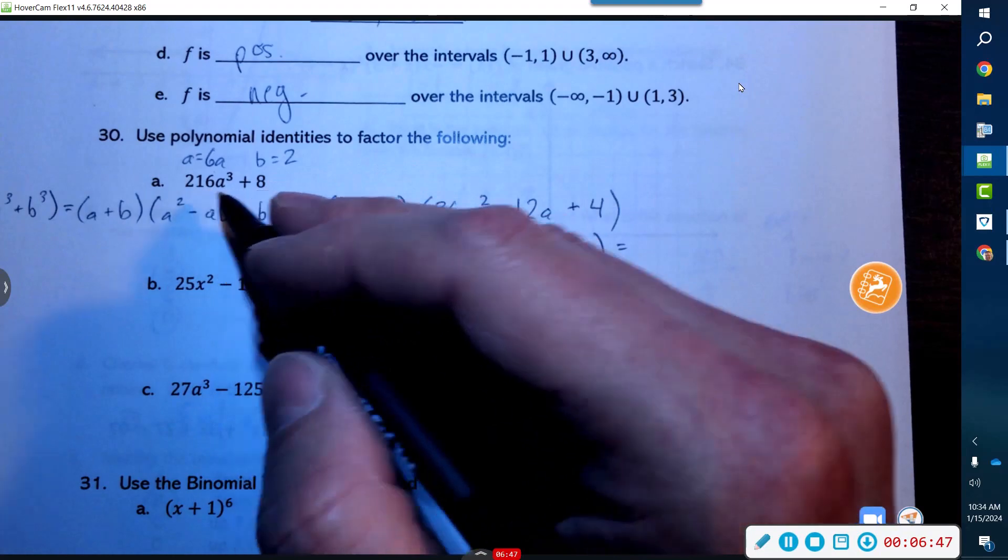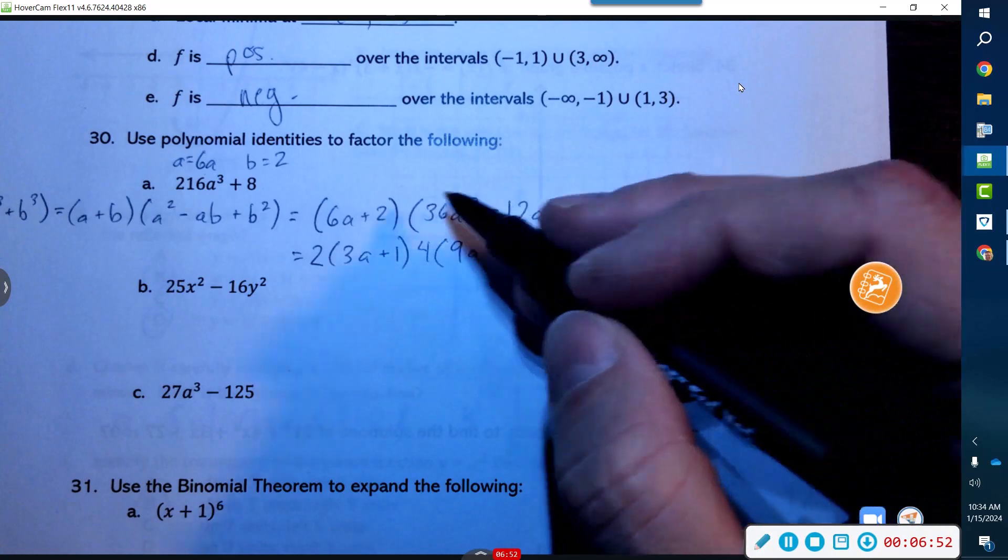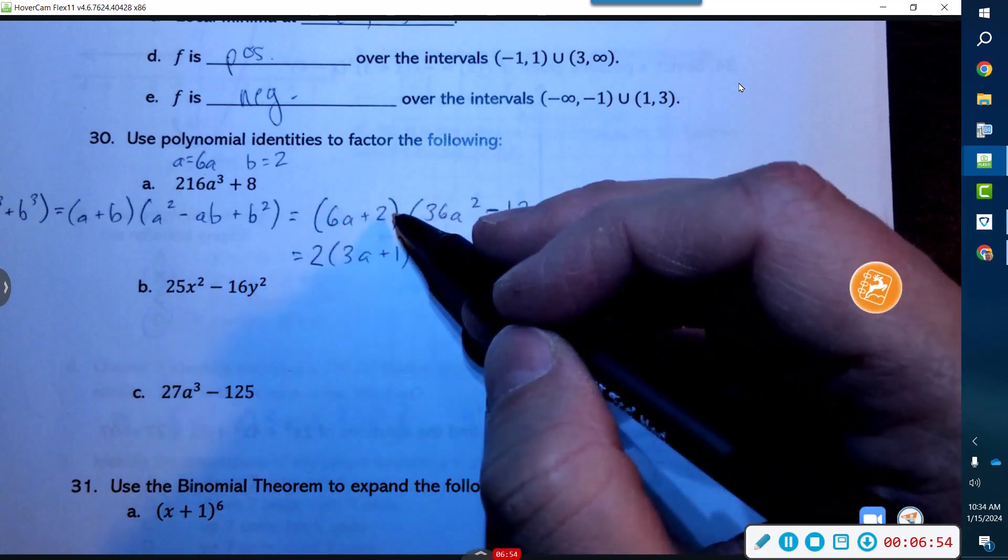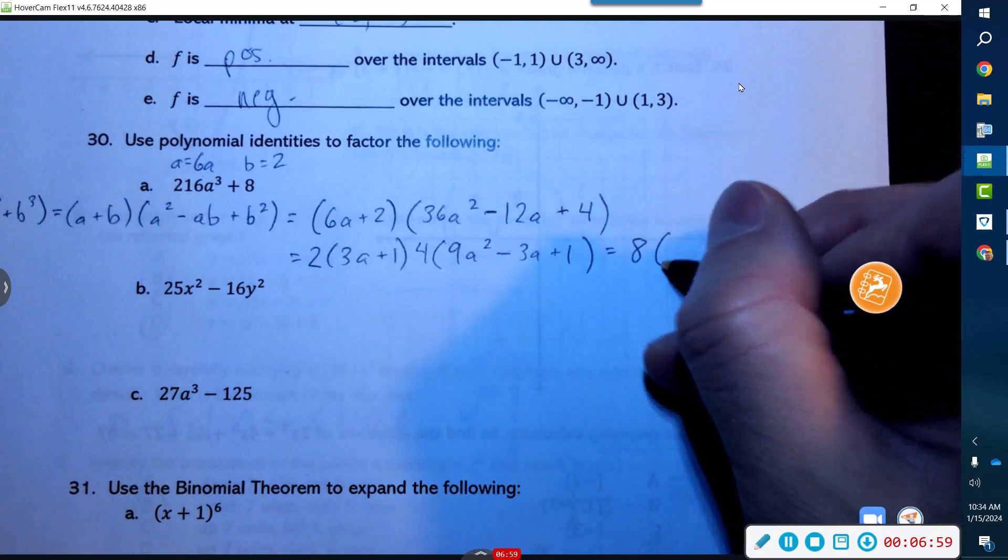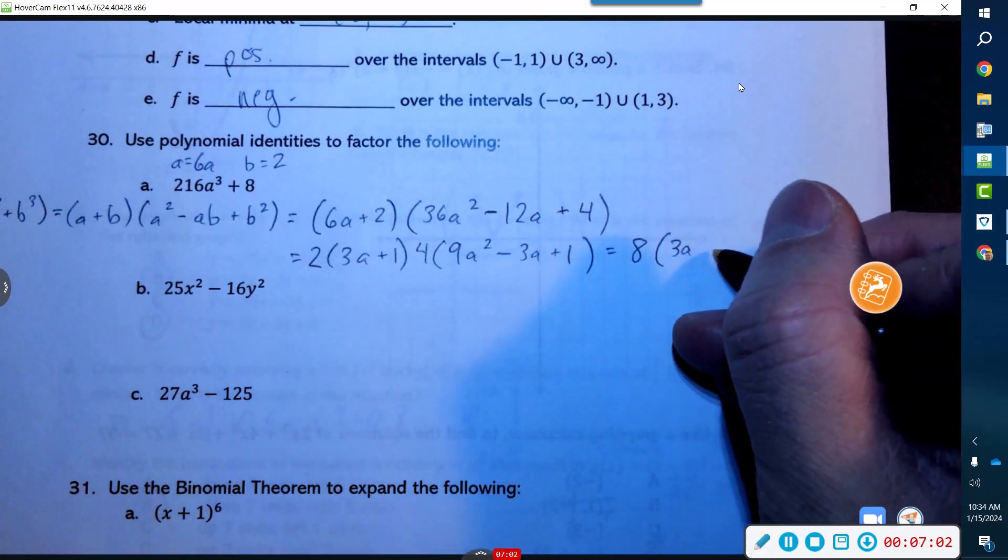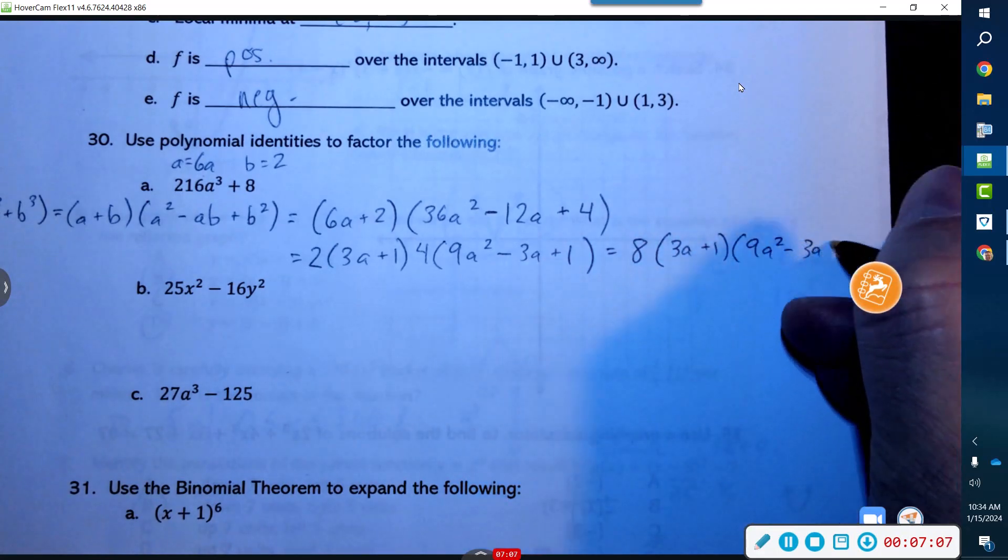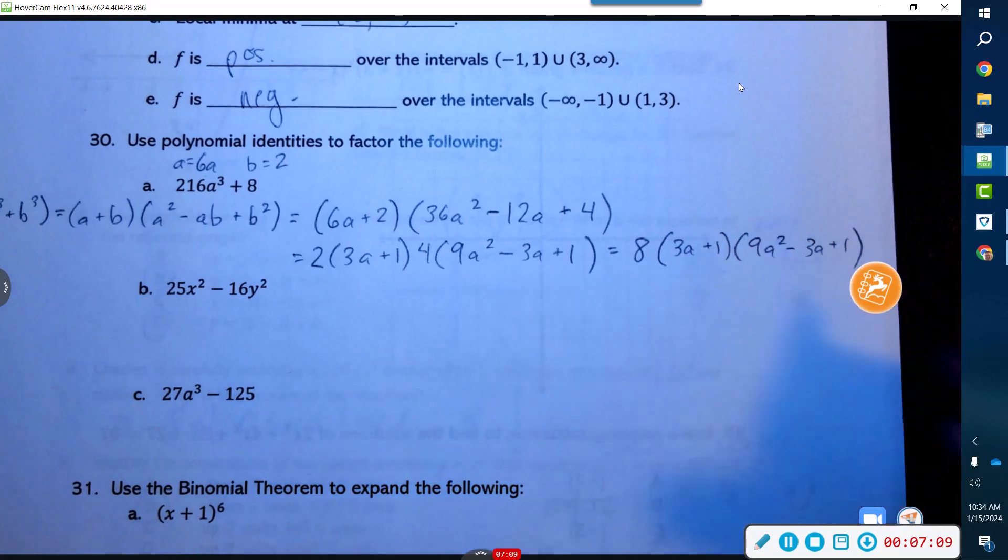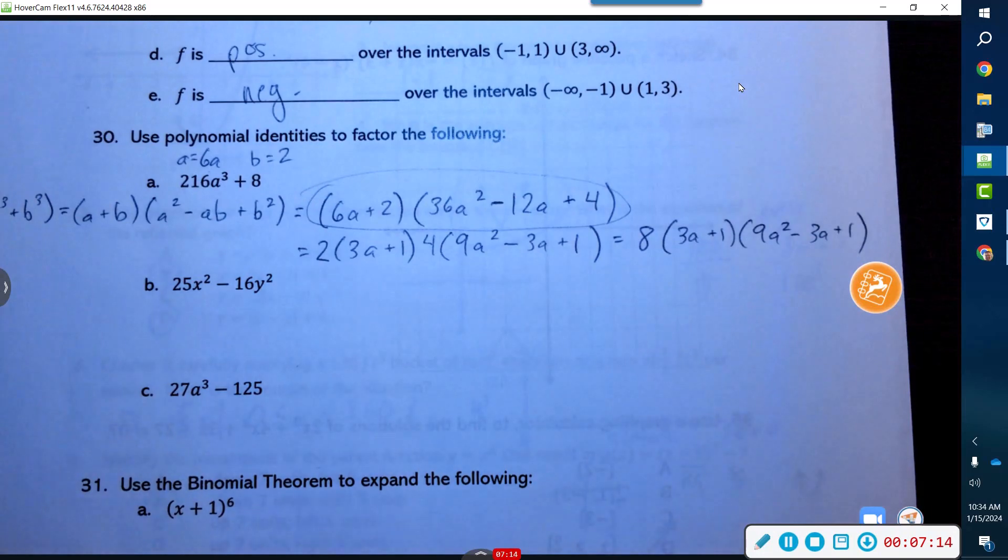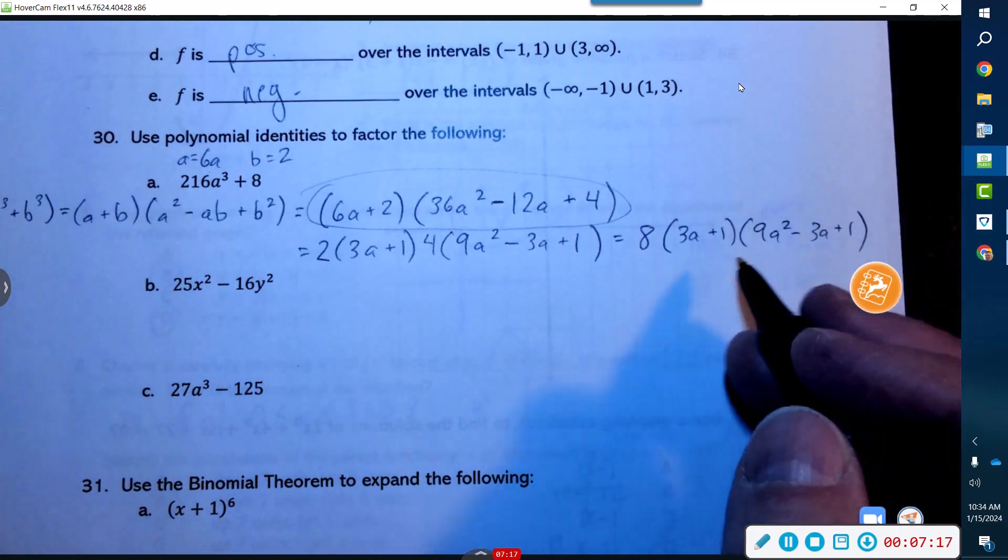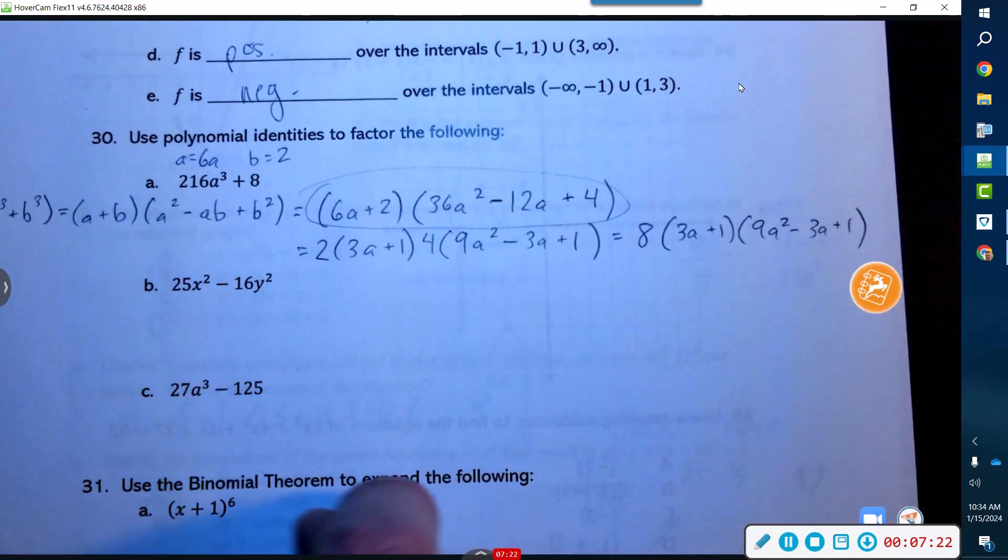And these two can multiply to each other. So what I did is I screwed up—I did not take out the GCF. Because I noticed that these two are perfect cubes, but I could definitely see a 4 go into these, and then I just noticed that 2 will go into these. So what this means then is I kind of discovered that 8 times these two multiplied to each other could have been factored out in the very beginning, and now this is reduced to its beautiful factored form. Now look, if you would have left this as an answer, I probably would have given you 2 out of 3 points or maybe 3 out of 4 points, but this would have given you like all of the points. So watch out for that. Always look for a GCF, and I just basically screwed that up myself.